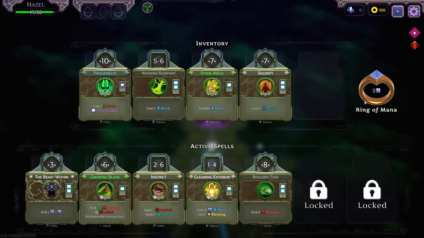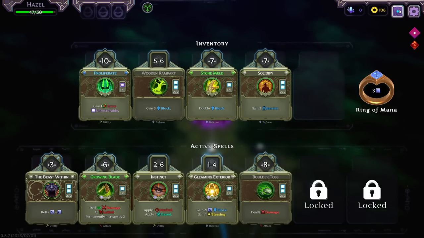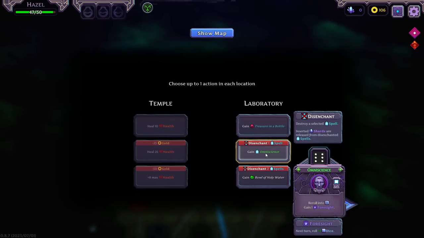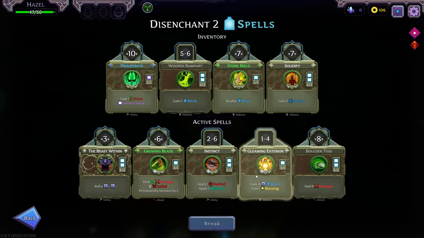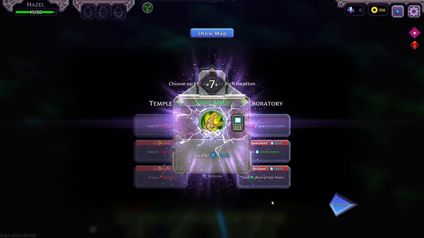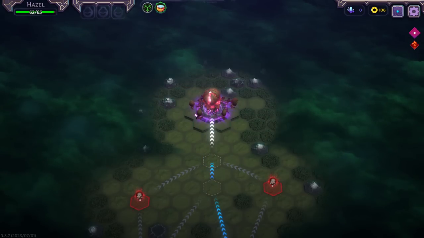Gleaming Exterior is not an optimal thing to put a 1 in. Like, I get 2 block and a blessing. It's fine. But then every turn after, it's kind of optimal. It's tough. It's tough. Go for the non-rares. I'll just take 15 max health. Sure. Because it's also like a 15 health heal, for what it's worth.